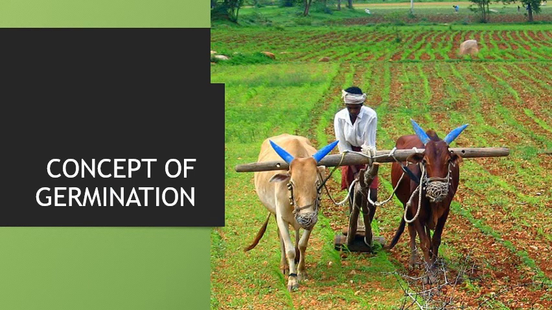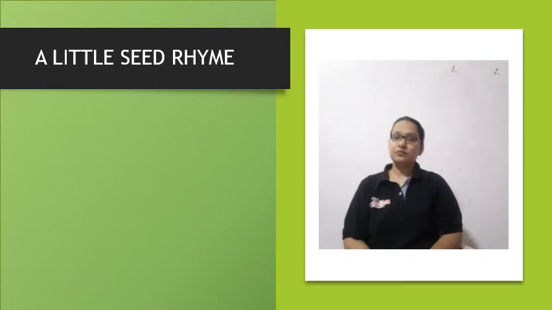In our previous class, we learned about the farm, what is a farm, how farmers grow different fruits, vegetables, grains, pulses, and then they sell them in the market. And we go to the market and we buy them, and then we can eat them. But today we are going to see how a small seed grows into a plant.